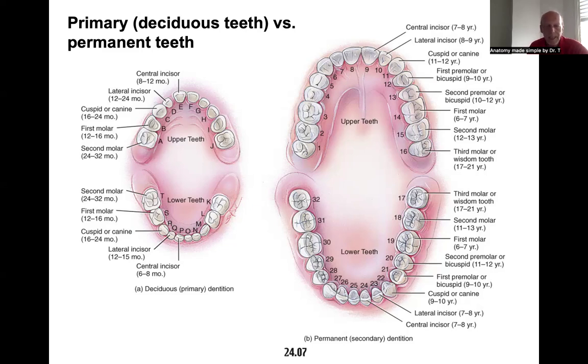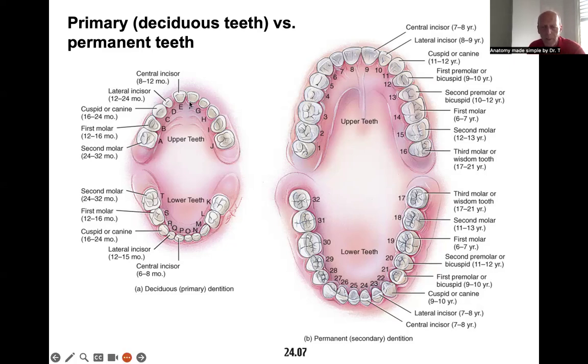Somewhere at the age of 6.5, 7, deciduous teeth are gradually replaced, more or less in the same chronological order as they erupted. And in the meantime, of course, our head has significantly grown, our gums have grown, and it makes more space to allow for dentition of our permanent teeth. So the total would be up to 32, and we know that in a mandible, the total number is 16. And per maxilla, we have up to 16 teeth, because there are 2 maxillae.